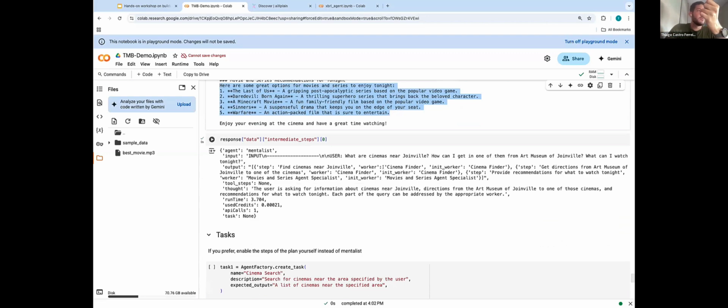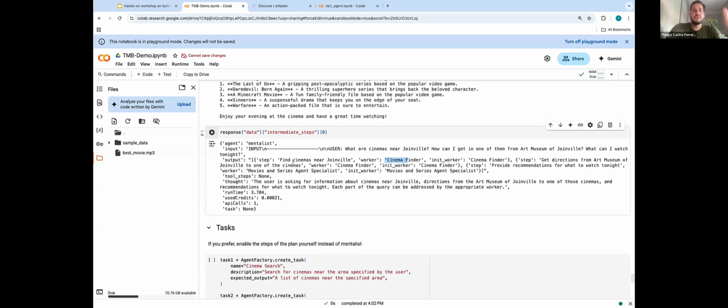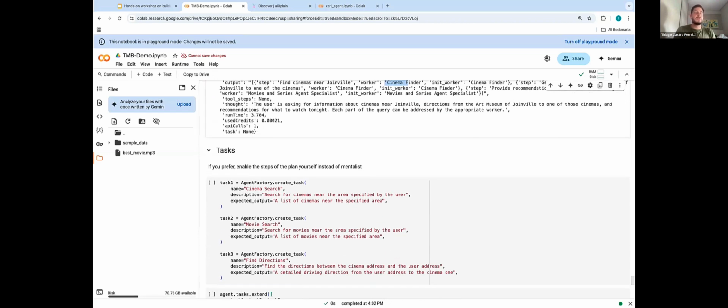Also, for now, we are trusting the Mentalist, an LLM, to actually come up with the plan. But let's say for some reason you already have the plan. You know how those experts should behave and the tasks that they should be assigned for the queries that the user is going to give to that team. In this case, we do have the concept of tasks, right? You can come up with tasks and assign them to each one of the agents.